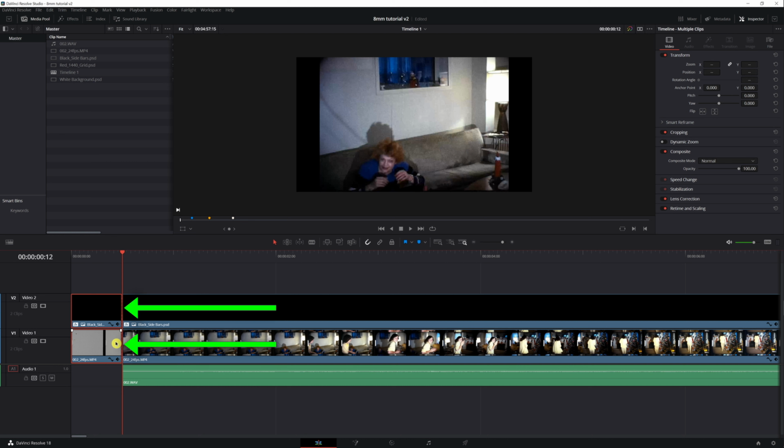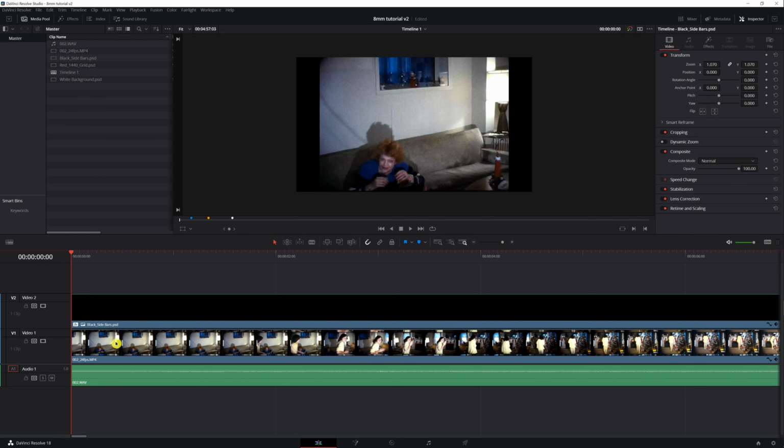Now that we've trimmed those two clips, all we have to do is now select the delete key, and that will delete those two little sections and close all the gaps along the timeline. Now be careful when you select that delete key, because all of your clips will shift to the left together and they'll fill that gap. But you may not want that to happen. You may just want to leave that gap there. If that's the case, then select the backspace key. That will remove those clips and leave the space there.